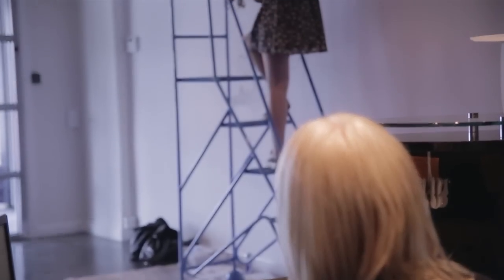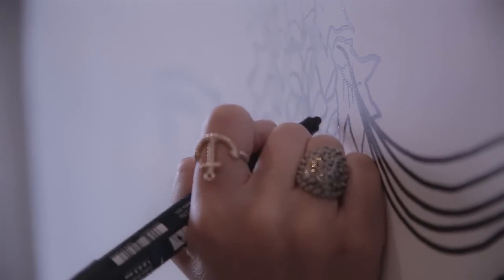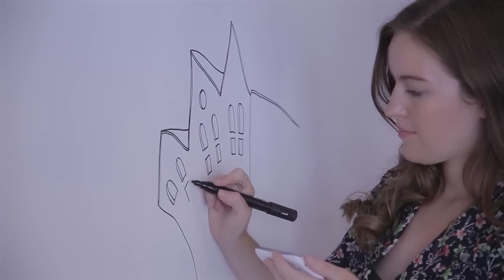I got a call over Christmas from Barbara Chandler — she's a design writer for the Standard — and she was collecting a number of people to come pitch to Graham Brown for potential wallpaper designs. I was very excited, I did a lot of work, and I got through, which is nice. It's a wall mural in the reception area of their HQ, so that's quite exciting. It's going to be a historical map of Graham Brown — its history, its wallpaper designs, and the things that have shaped it as a company.